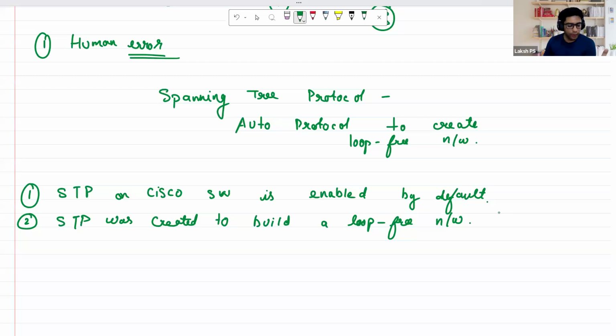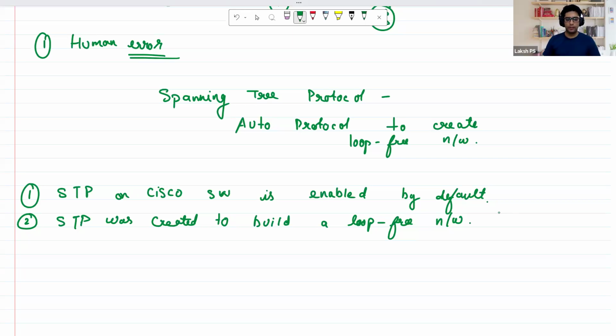I'm not aware of any other vendor because my work experience is only with Cisco and also Ciena. In Ciena devices also you have spanning tree protocol enabled by default. So I'm assuming in every vendor spanning tree protocol is enabled by default. This is my assumption. So I don't have to configure spanning tree protocol. मुझे कोई सिंगल कमांड लिखने की भी जरूरत नहीं. 10-15 स्विचेस को अगर मैं ज्वाइन करूं, they will start forming a spanning tree amongst themselves and create a loop free network.